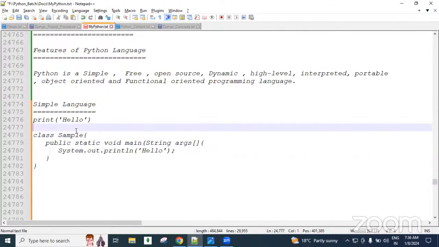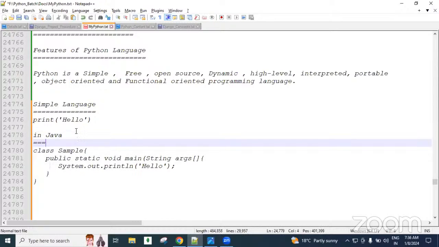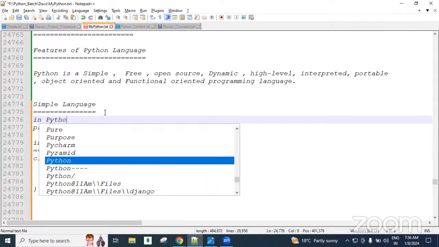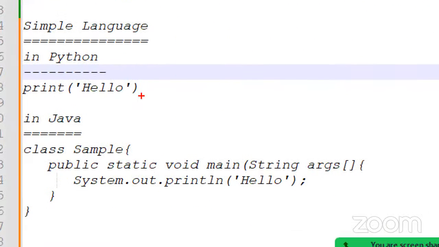So in Java, guys, if we are writing like this, all these terms we have to write. But in Python, guys, simply we are writing a single line only. So as a Python learner, guys, if you are choosing the Python language for your career, for developing applications, the print function is printing the message, guys. That's enough about this print. Print is used to print something, a response, to the console.